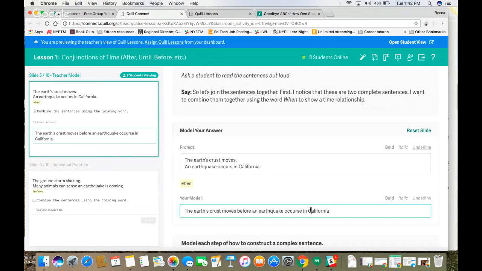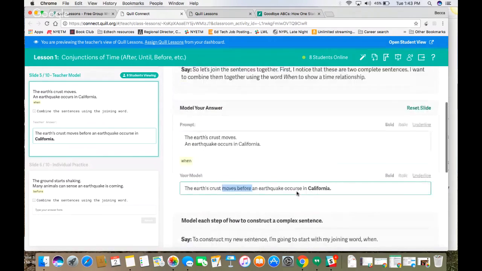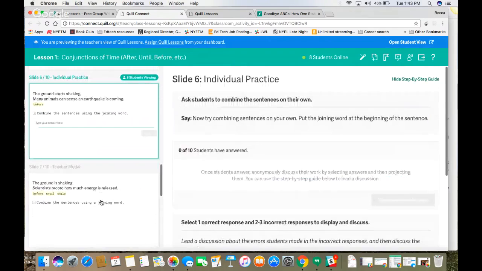California should be capital. California needs to be capitalized. Great. Because I'm doing this in front of the class, I can say, yes, let's remember, I've been noticing we aren't always capitalizing our proper nouns. And we can say things like, would I put a comma in here? Because it seems to me like maybe one would go here. And then we can talk to the students about why I would or would not put a comma there, okay? So this gives you the opportunity to have the conversation with the students and do the "I do" of the teacher lesson.